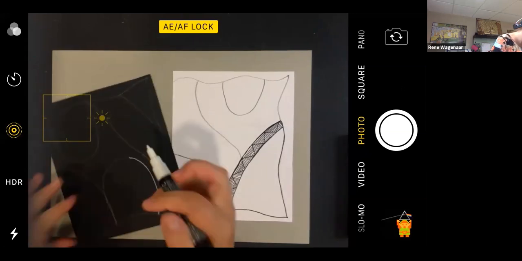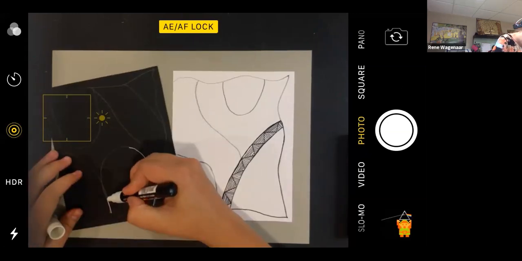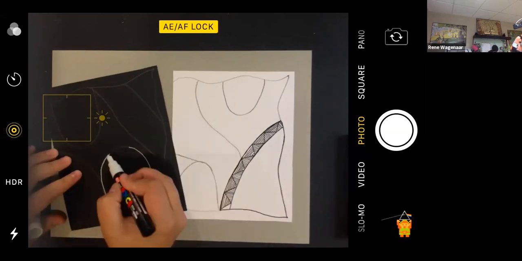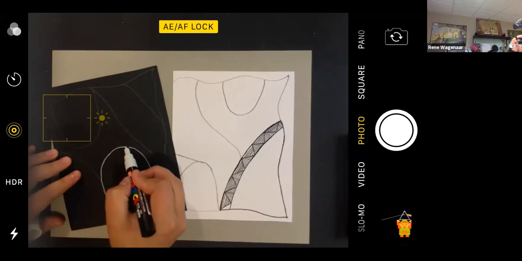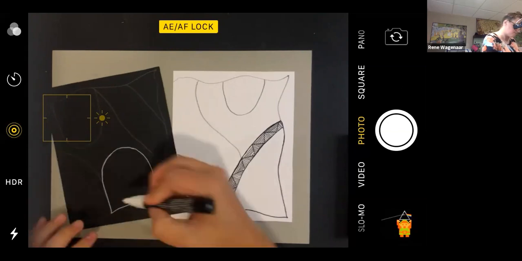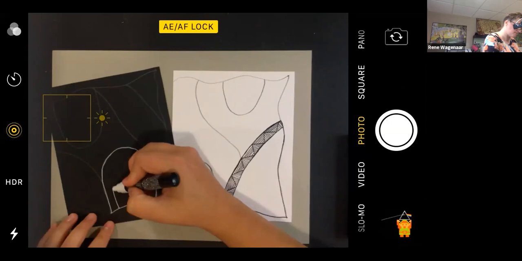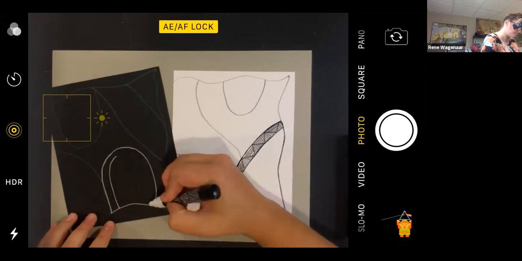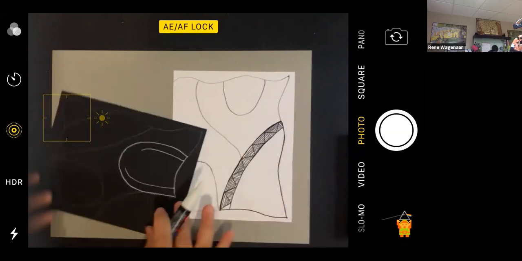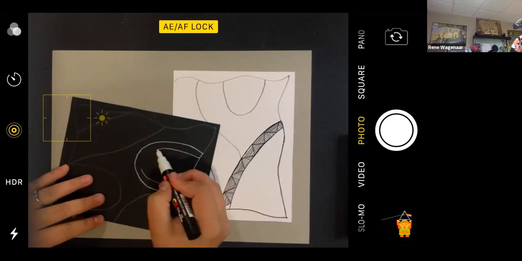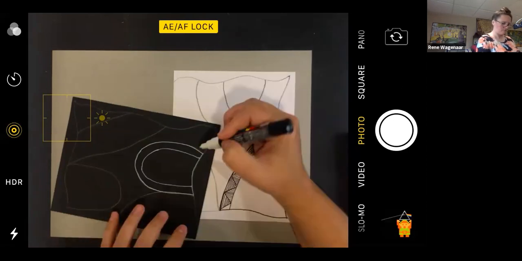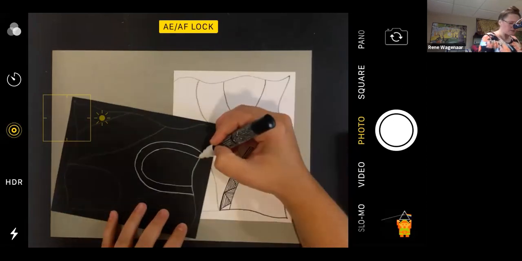Turn this around. This one might look different because it's got more of an angle.